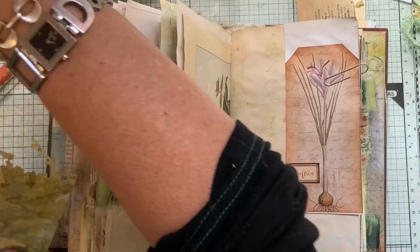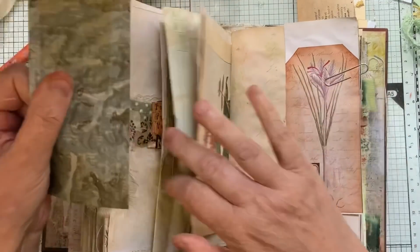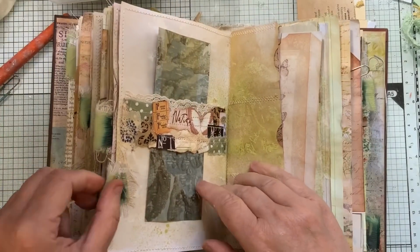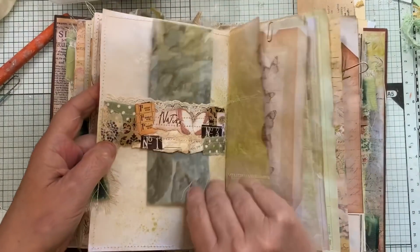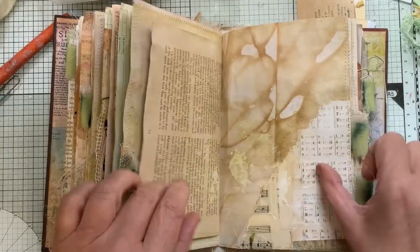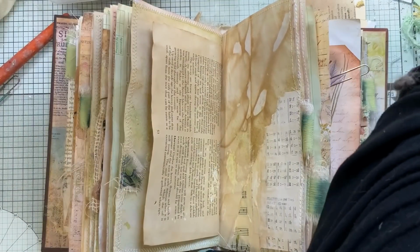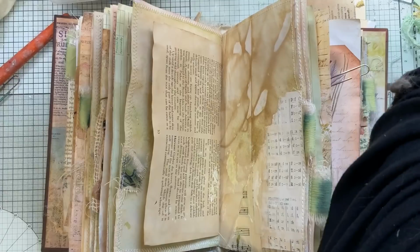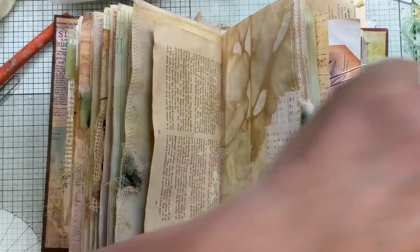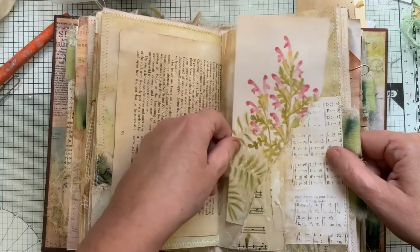Yep. So I'm going to keep that one square, I think, which could go in there with a nice envelope or something. And it's going to be a bit baggy in there, but I'll sort that out in a minute. Oh, I've cut the bag envelopes too. Oh, I've got so much stuff here. Oh, I've got that as well. Oh, do you know what? That's got to be made into a tag there, hasn't it?